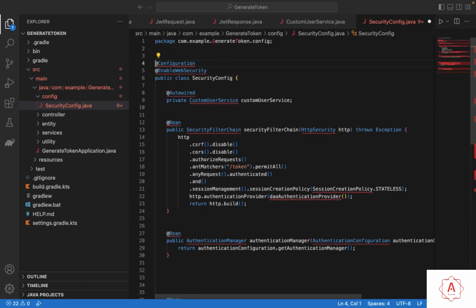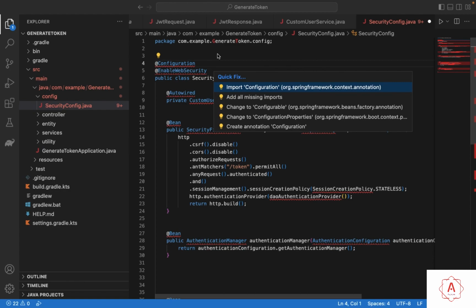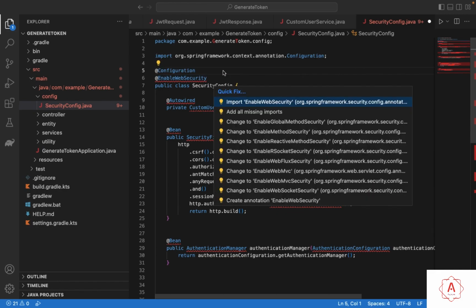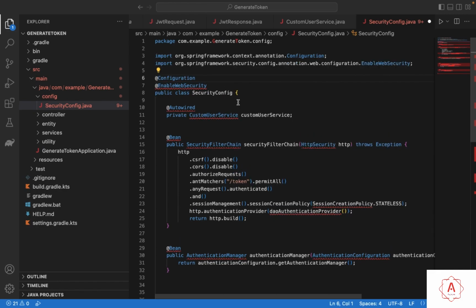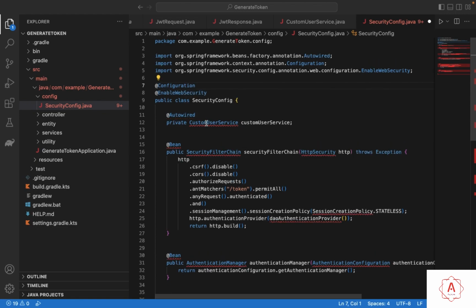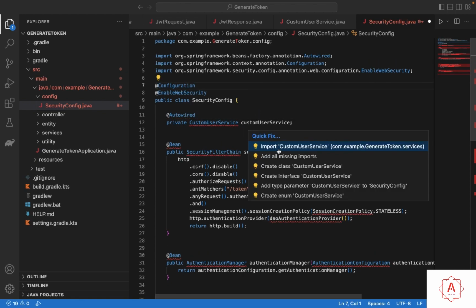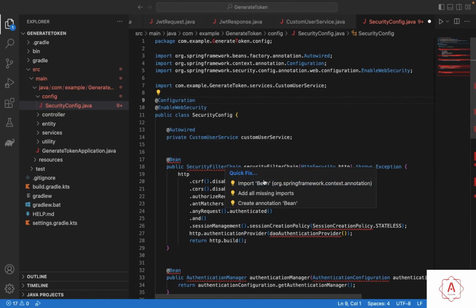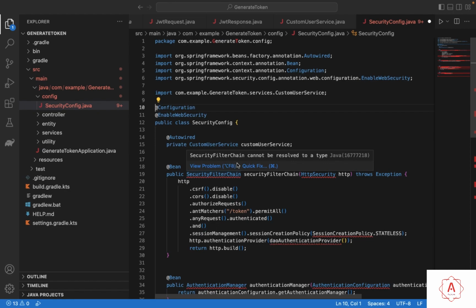Here, this is our configuration file, so you can see a configuration annotation is there, and of course we have to import these things. These all are giving errors, that's why I've just imported all the things, because I drag and dropped these files, so they were giving the errors.